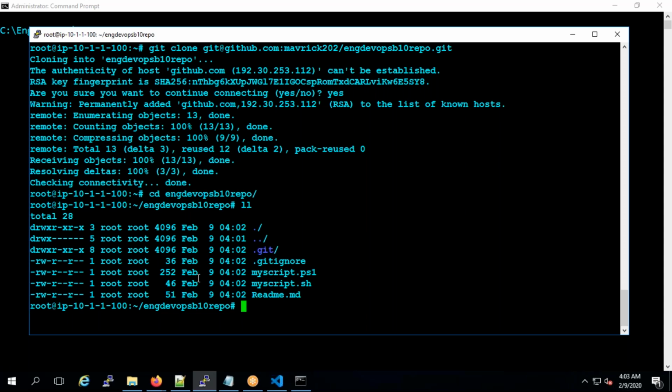Same thing, the entire folder is being pushed to remote, correct? Yes. So is it possible to push any one file, or every time do we need to push at a folder level? No, it won't push the entire folder. Whatever files are changed, only those will be pushed. That is why you have git status. When you run git status, it will track whatever files have changed, and only those get pushed. It won't push the entire folder, no.